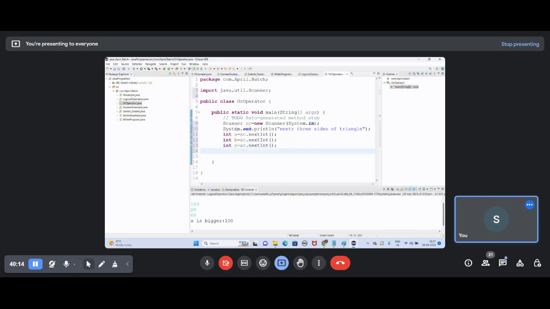Now we will check if I add both A and B, then it should be equal to the C value, right? Then that is called a valid triangle. Okay.